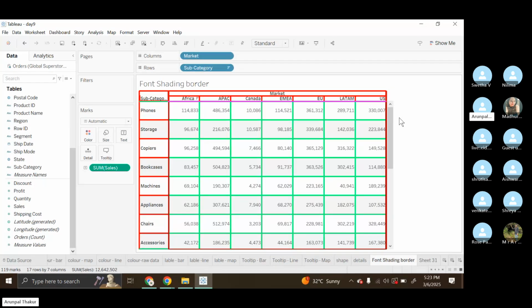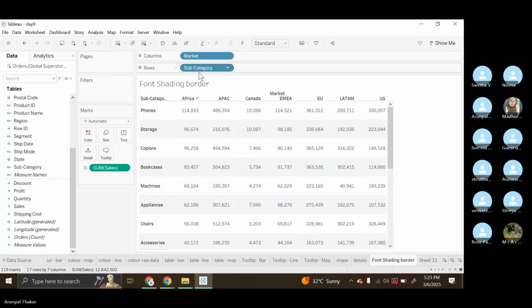That is what we are going to learn today. Is that clear, everyone? Ready? So let's start. Please make this chart quickly.